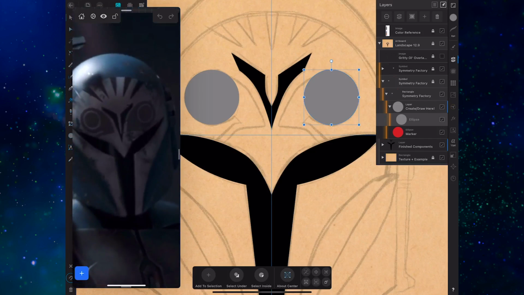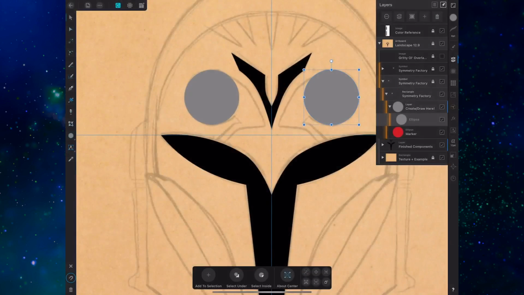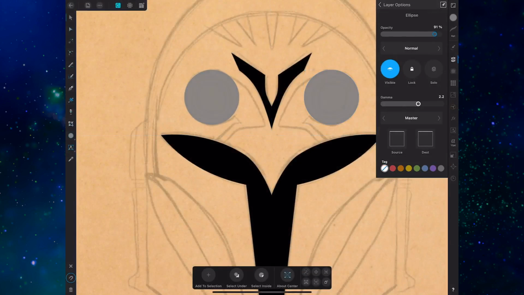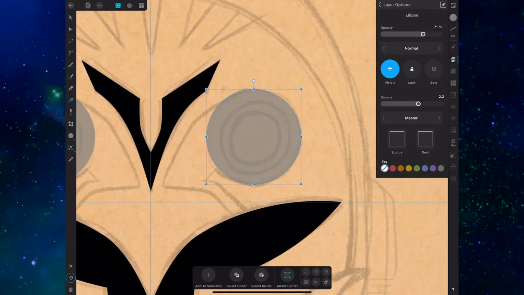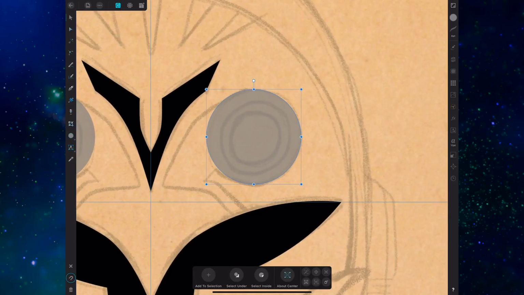So what I'll do is I'll get rid of this, and then I'll turn the opacity of this object down just enough like that. Okay, here is some basic power duplication. What I'm going to do is duplicate this object, and transform it. I'm going to hold 3 fingers on the canvas and grab it by the bottom right corner and adjust the size. Holding 3 fingers on the canvas transforms it around the object's transformation center. So here, I've got it around the center. I think that is about right for the size. Now I'm going to let go.